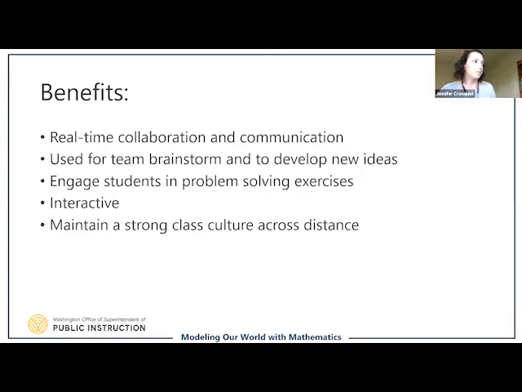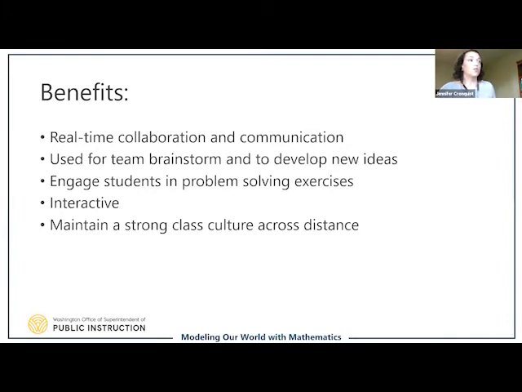It allows you to add in equations to Jamboard much easier than trying to do a cut and paste. Some of the benefits of Jamboard is it allows real-time collaboration between your students, just like with a Google Slides or a Google Doc. As you are manipulating the screen, everybody else can see that as well. And so you can send students to a Jamboard and they can all be working off of one slide at the same time and collaborating around an activity. There are sticky notes there so that they can write notes to each other as a way of communication if your district doesn't allow you to use breakout rooms as well.